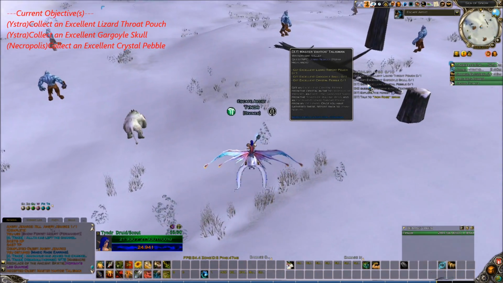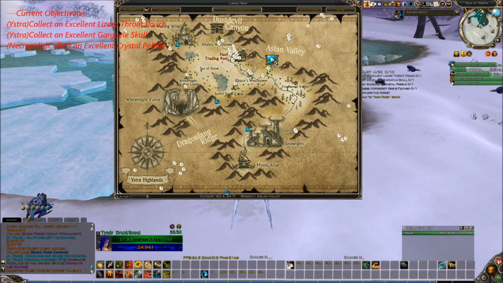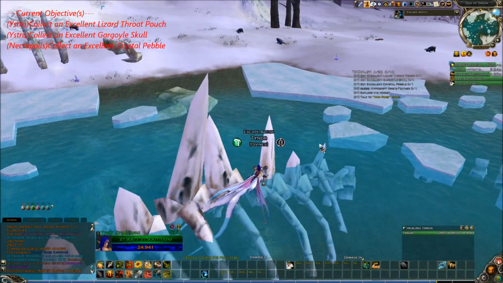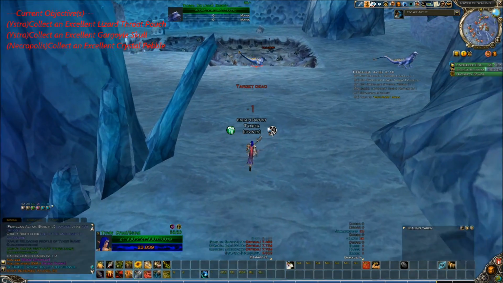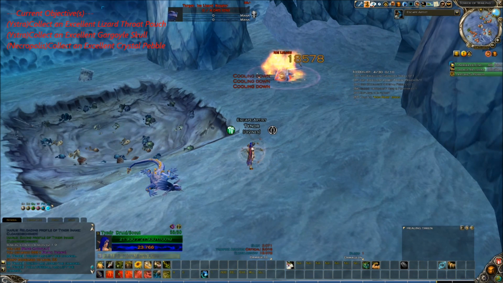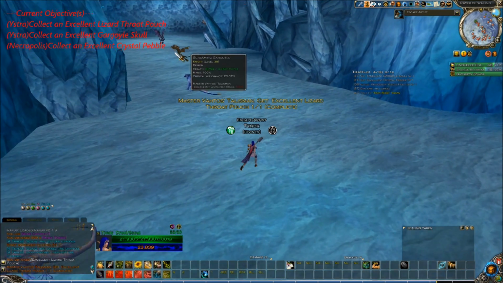Okay. So 2 of these items can be obtained right up here in Tower of Wailing Wind. However, the 3rd item is obtained in the Necropolis of Mirrors, which we'll definitely be doing a time skip for. So in the meantime, we'll probably just fast forward up to the lizards and gargoyles. Alright, and we got our excellent throat pouch from one of them, so now we just need a gargoyle skull.